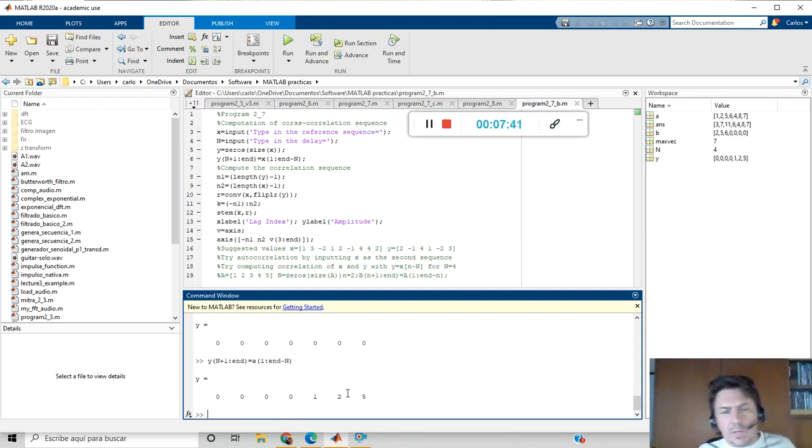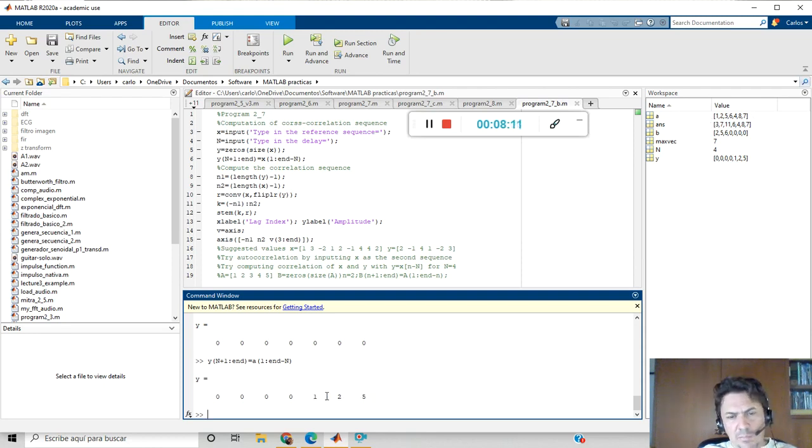So here what I have is my vector y, but it added the first elements from vector A, which were 1, 2, and 3, because we told the system to exclude the last 4 elements, right? So it was the last element minus 4, so we only get the first 3 elements.